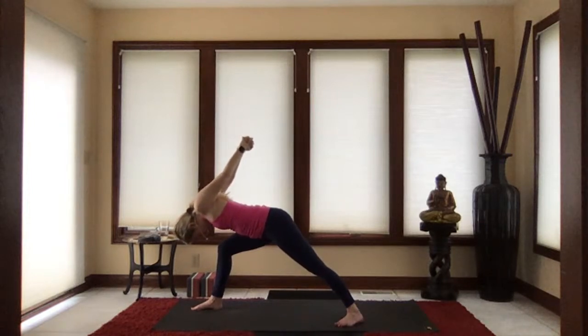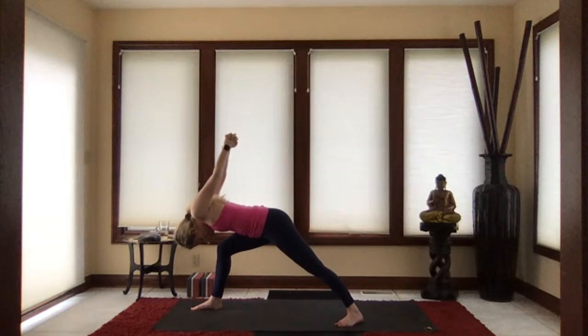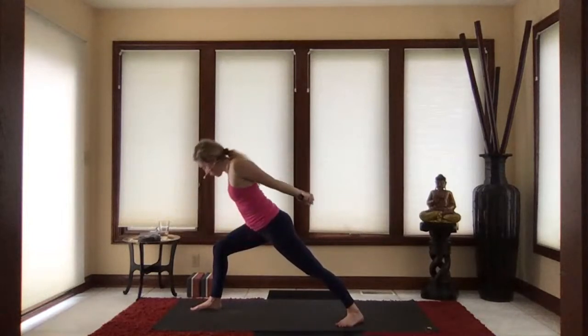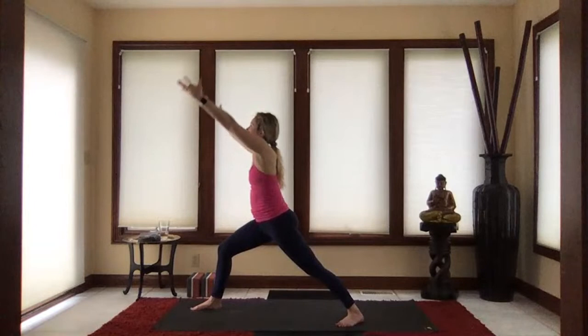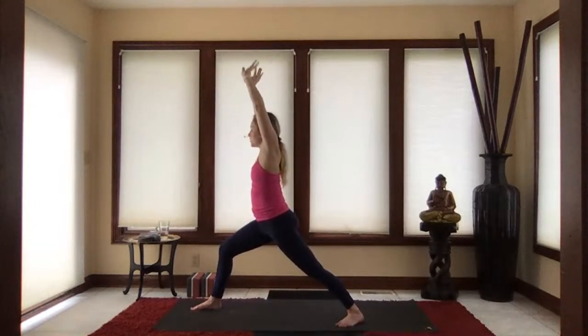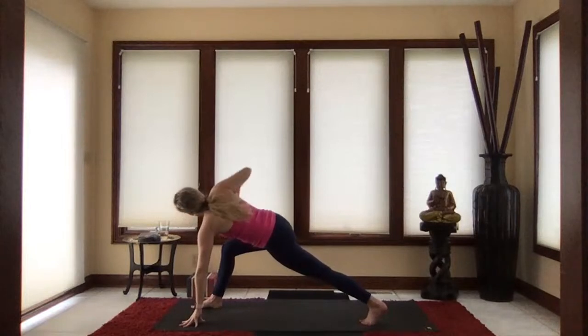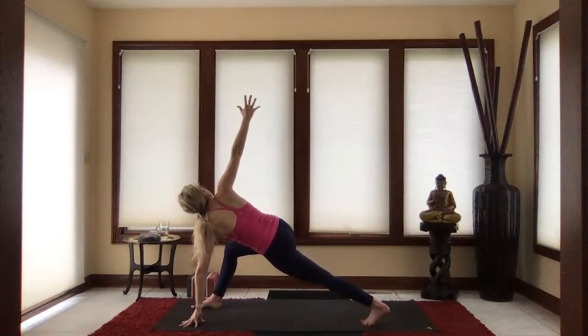So your hips, feel your feet plug in and squeeze. Pit of your belly button pulls in towards your spine. Ground down through your feet, stand back up, warrior one. And exhale, release your hands to your mat, spin onto your back toes, and twist, right arm lifts.